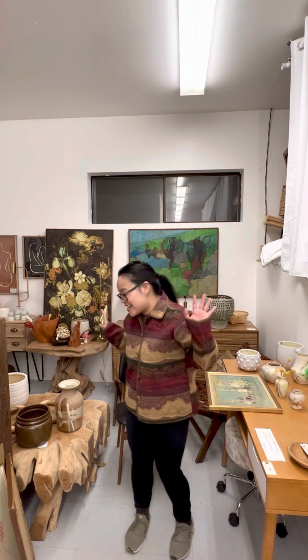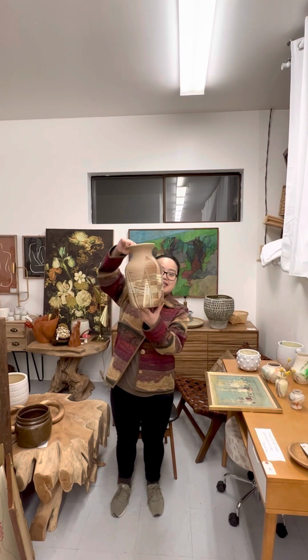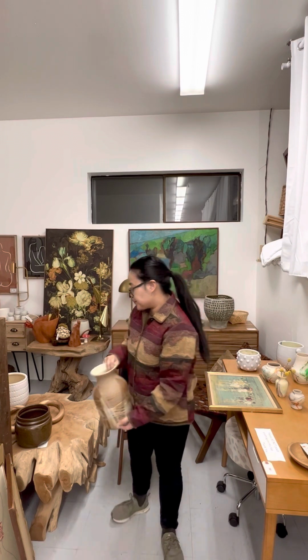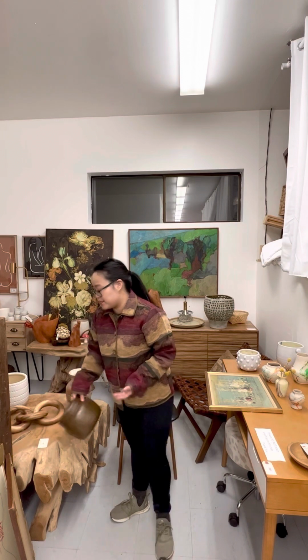It's just a bigger statement piece, and it's more bang for your buck, as corny as that sounds. So what I always suggest is something that makes a big statement. Like this one, where you see there's a lot of design, a lot of swirls on it, and it is a bigger piece. It'll fill up space way more. This is in the style of mid-century modern, and it's something I always pick. Big mid-century modern pottery has done very well for us, as we sell a lot of mid-century modern furniture, so it makes sense that people are buying the pottery as well.